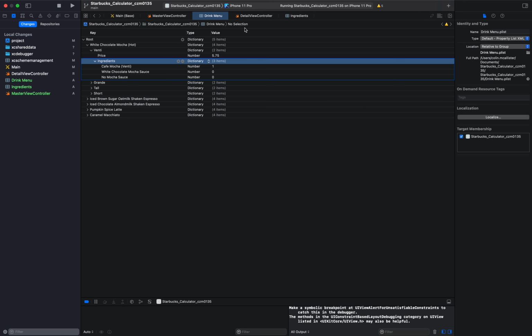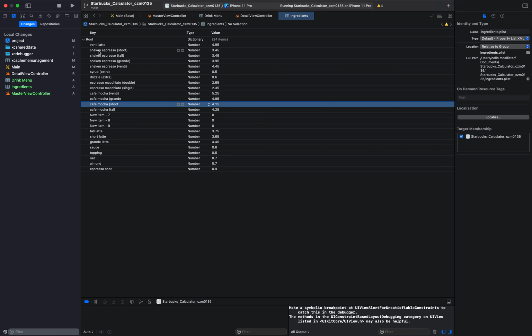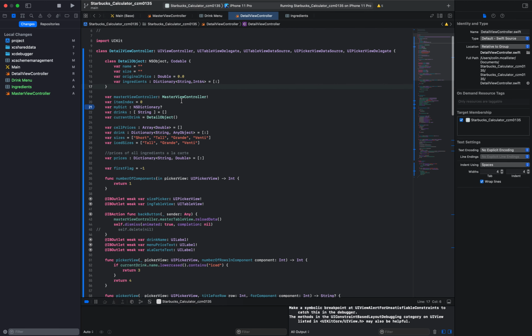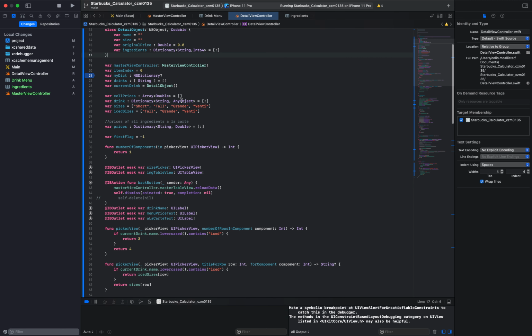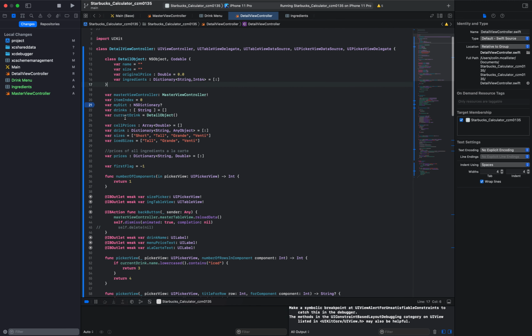So I also made a separate plist for ingredients by keywords. So if the ingredient string lowercase includes this string, then this is the price. And there's probably a better way to do that as well, but that's the way that I did it. So yes, we can see up here, I've created the cell prices.